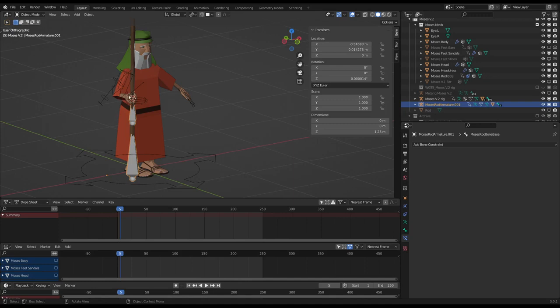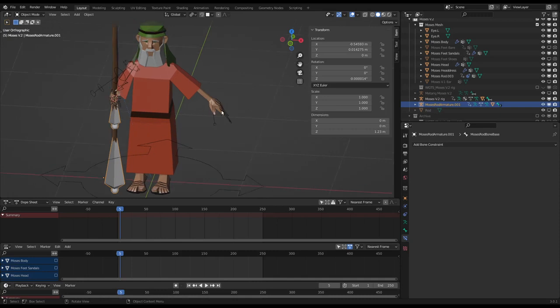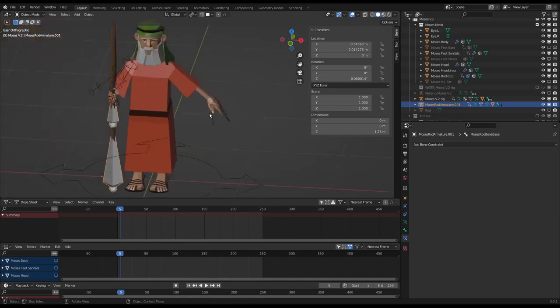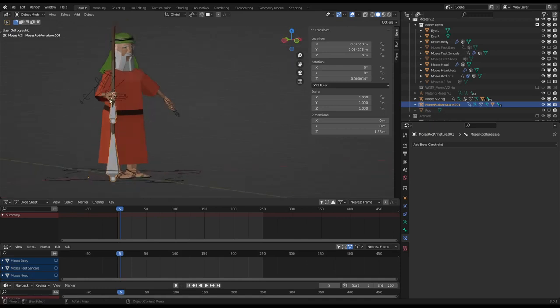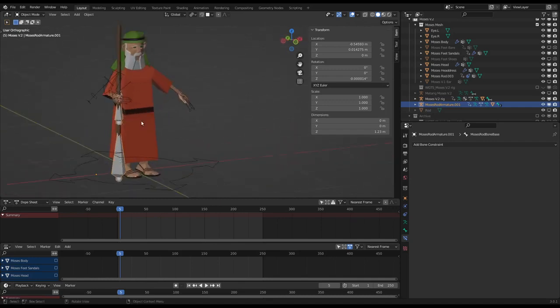A chain of IK bones from the hand, the forearm to the upper arm to the shoulder. That's an IK chain. And in an IK chain, you move the end of the chain, like you can move this hand around, and the rest of the bones will follow. But in this case, we want to have this bone here, but we don't want to make it so strong a part of the rig that this is the end of the chain either, because later on Moses might lose the stick or do something else or pick up something else, and then you would like to use this origin of this hand, and so we don't want to be that rigid either.